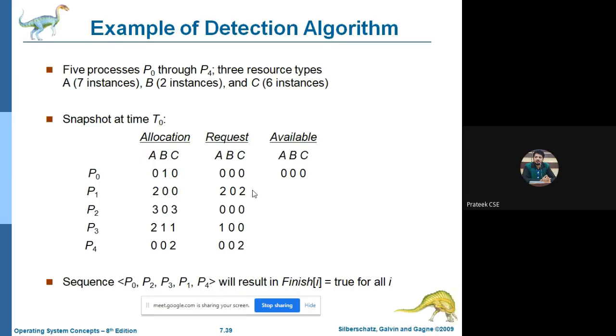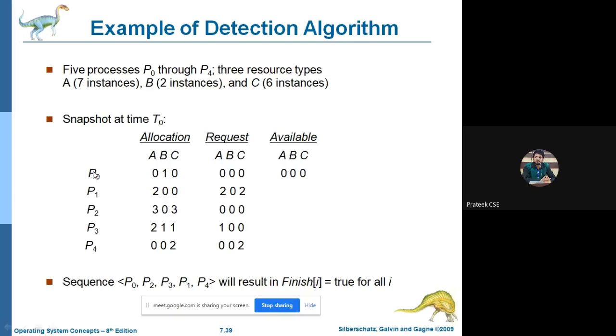We have to find the safe sequence. If we are able to fulfill the request of each and every process in some order, then definitely we can detect, or we can have the information regarding, the deadlock existence in the system. So here you can see process P0 as well as P2 do not request for any of the resources. Here it is 000 and here again it is 000. So easily, first of all, we can fulfill the request of process P0, and P0 requires 000 resources, so that means definitely P0 can execute its task first, and it is going to release the currently allocated resources.